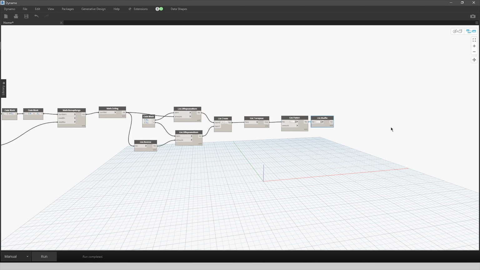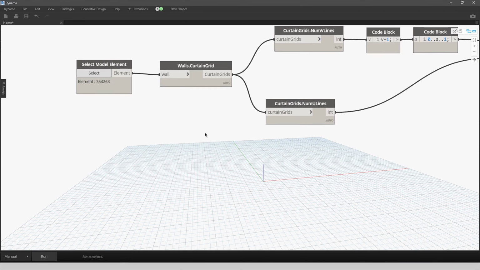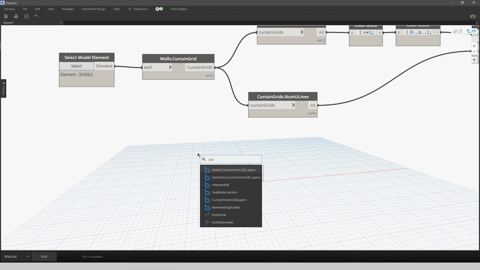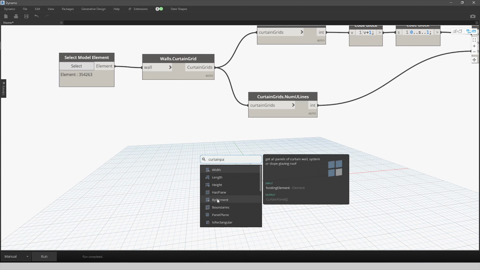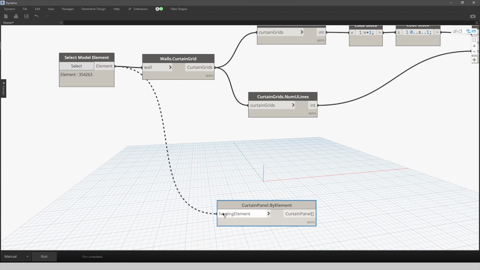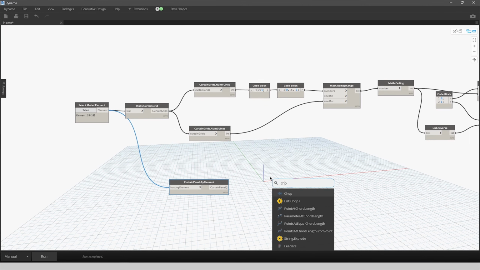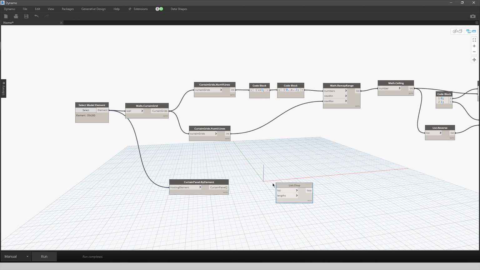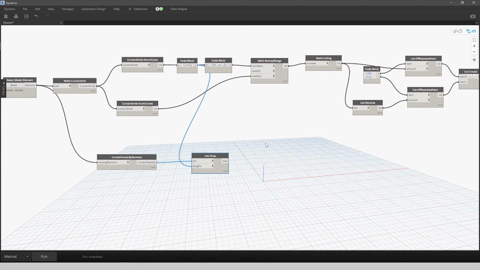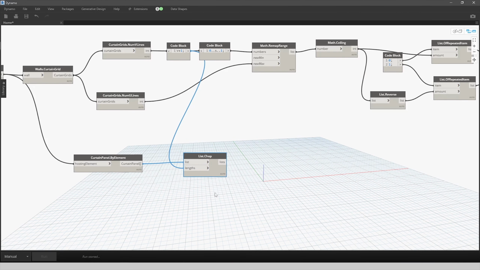So now let's get our curtain panels. And let's chop our curtain panels based on the number of the columns. And let's run.